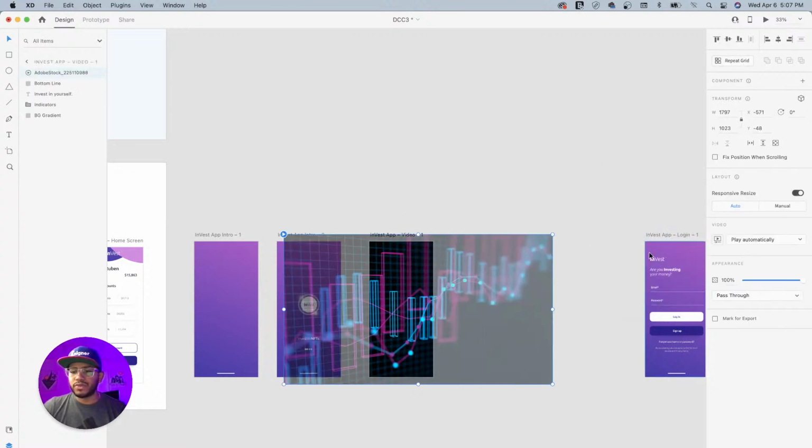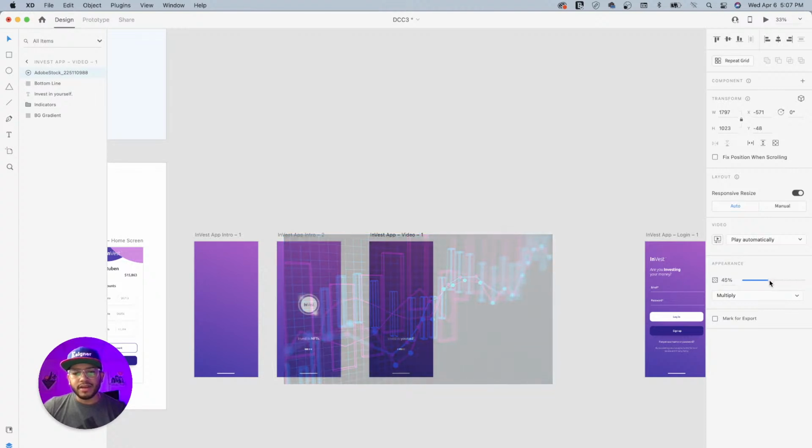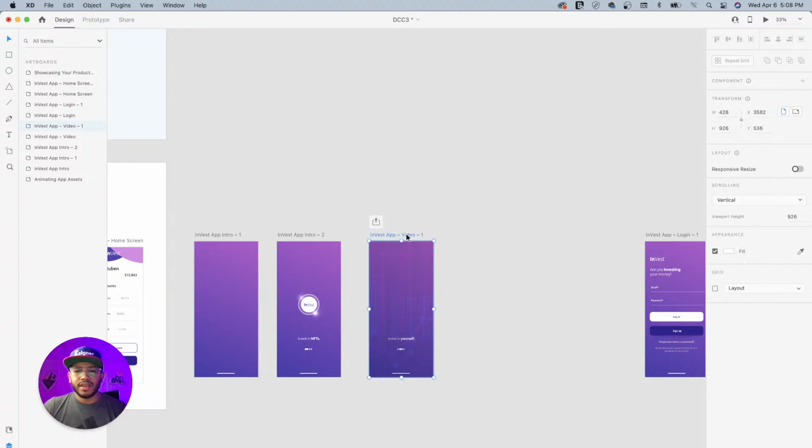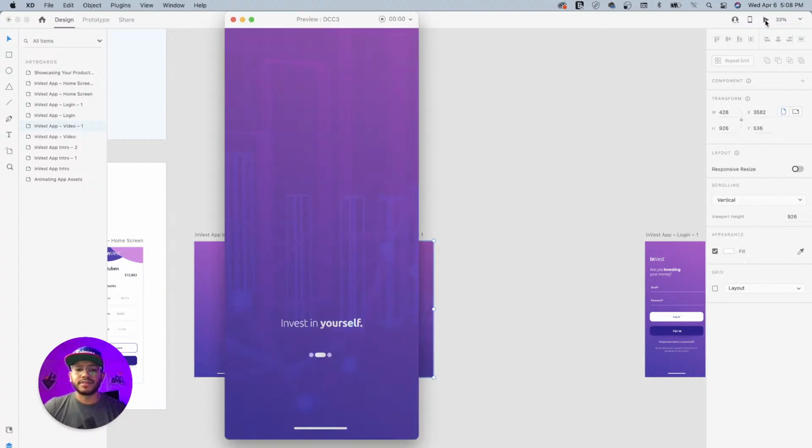That's what I love about the video feature. So what I'm going to do also is go into your pass-through, which is your blending modes, and go into, I would say probably multiply, or like this, and then lower the opacity so that way you can see some of that background in there. Just maybe about there or there. And then let's just play this to see how it looks. Oh, look at that. That's dope. That's pretty cool.